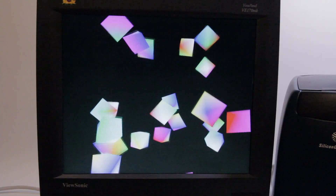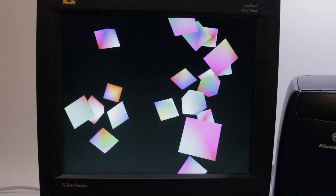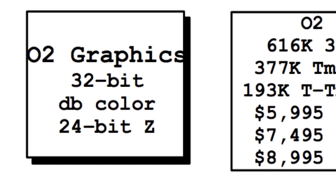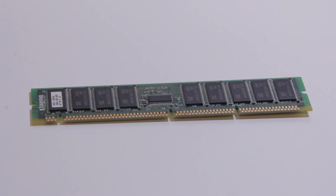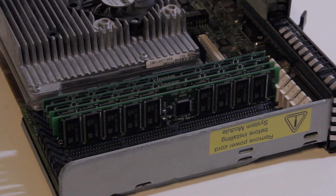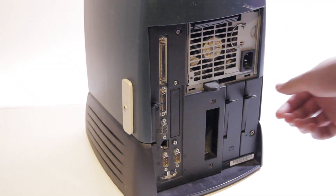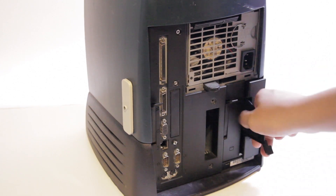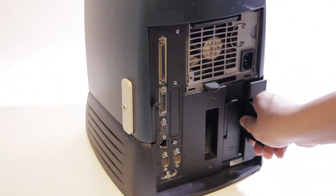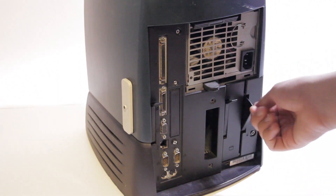Instead of graphics from ATI, S3, Matrox, or 3DFX, the O2 uses an SGI-made system marketed simply as O2 graphics, but better known as the CRM chipset. Even the RAM is completely non-standard, and like many SGI systems, O2 RAM is unique to the O2 and will not work with any other SGI machine. The case is also non-standard, with components divided into modules that can be removed by pulling a lever and replaced by sliding them into place and pushing the lever back up to secure them.